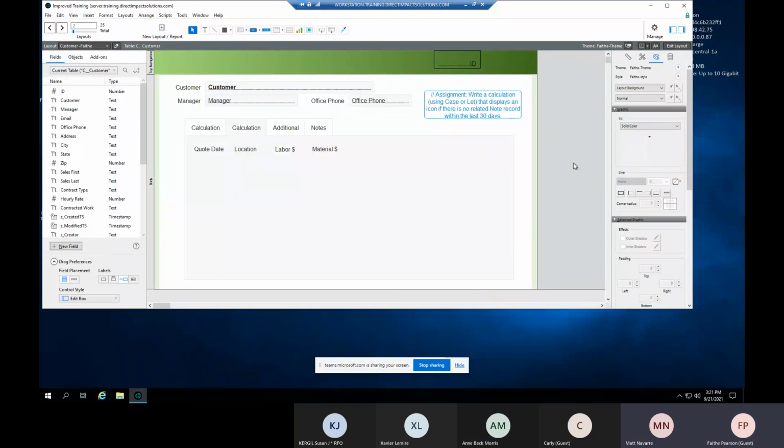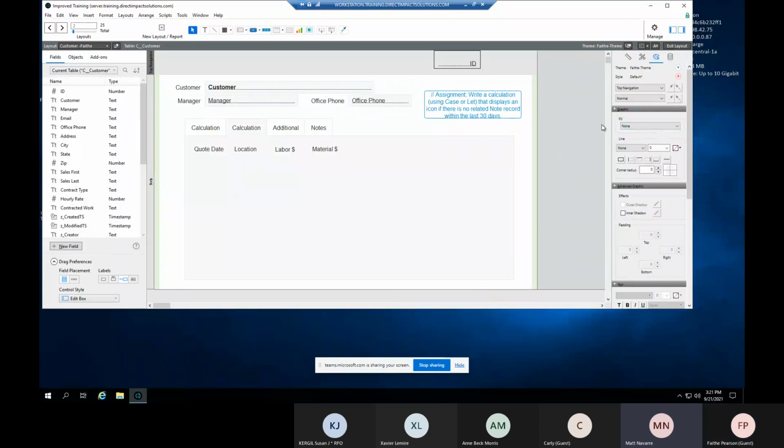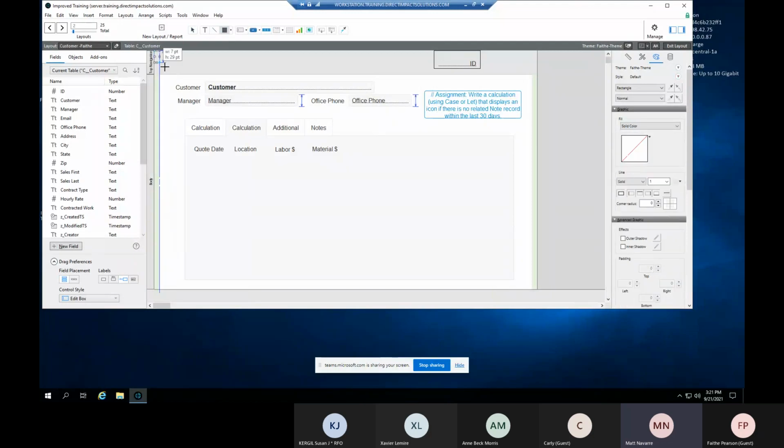It's a little weird, but the workaround for this one is not to use a theme associated with a part itself, but to make a box. So change your part to just white, or nothing actually. Where it says gradient, just say none. And then draw a box. If you go to the top, yeah, that one right there. Just make a small one for now. And then apply your color to it.